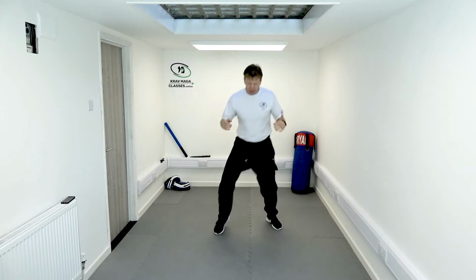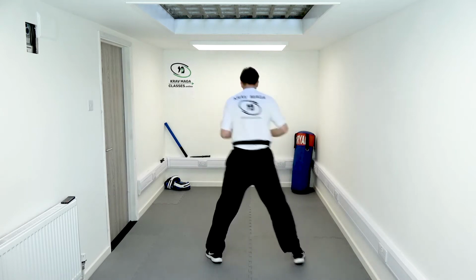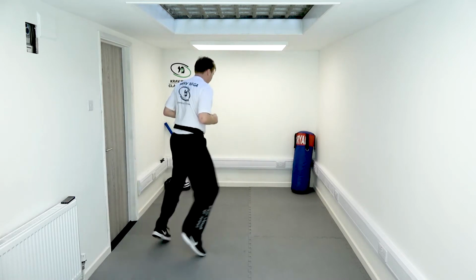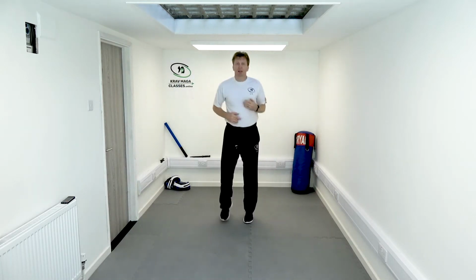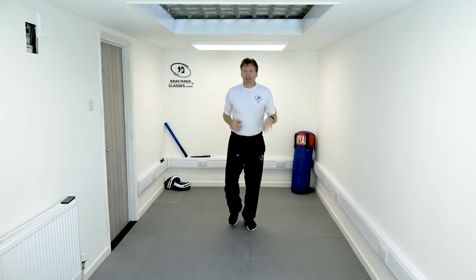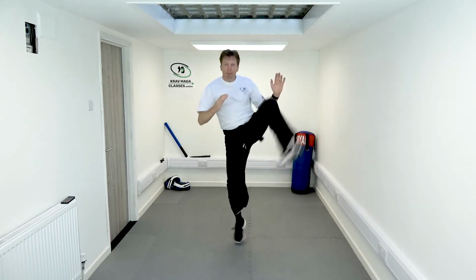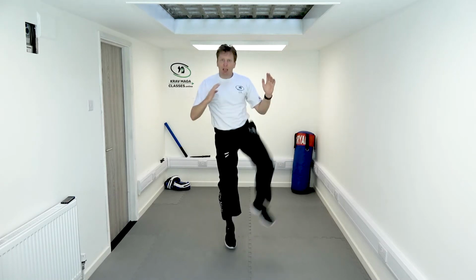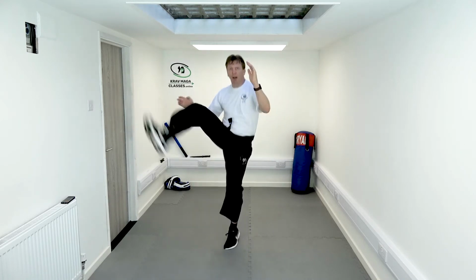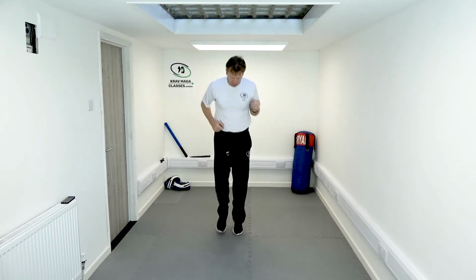Cycling over to the left, go. Change. Change. And jogging. This time, balancing on your left leg, kicking your right leg for a count of 10. Get ready, go. 1, 2, 3, 5, 6, 7, 8, 9, 10 on the side. 1, 2, 3, 4, 5, 6, 7, 8, 9, and 10. Jogging.